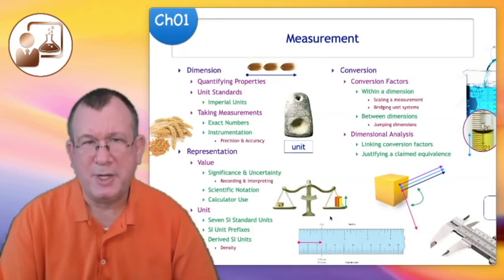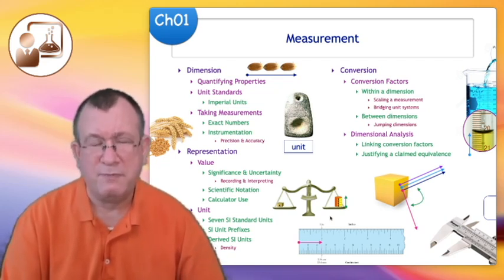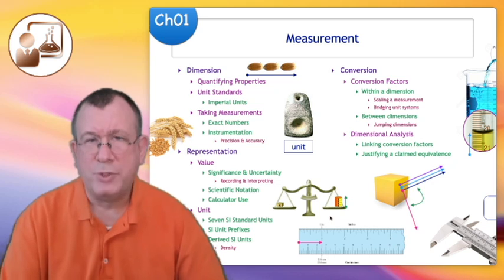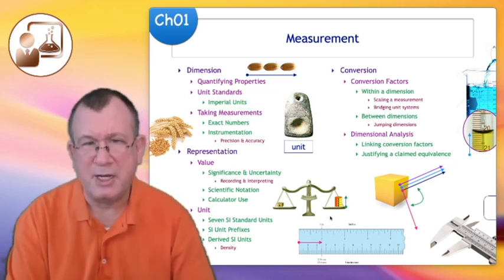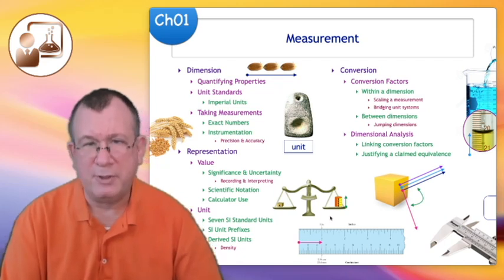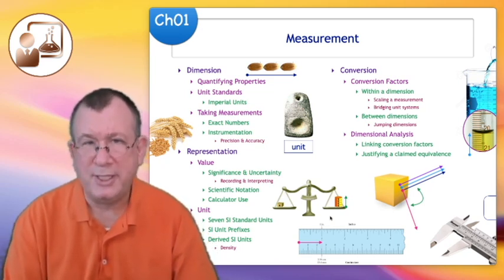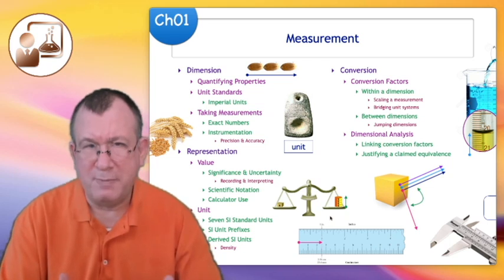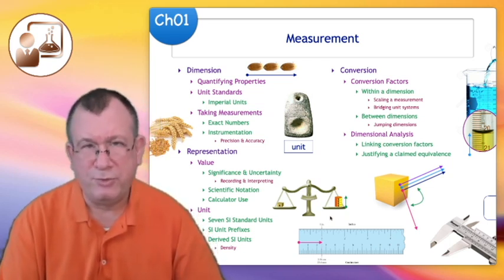Now, when we're talking about measurements, we'll talk about a couple of things. First of all, we'll talk about the dimension. We'll talk about in what dimension the measurement exists and how to capture that information. We'll talk about representing measurements, both factor and label, value and unit. We'll talk about the practices of capturing measurements and how to record our certainty and where we're uncertain in the measurements that we capture. We'll talk about conversion and carrying uncertainty through conversions.